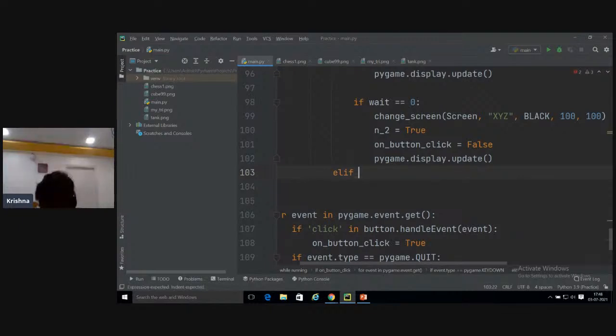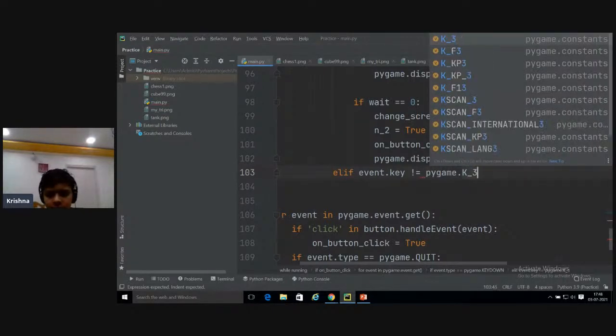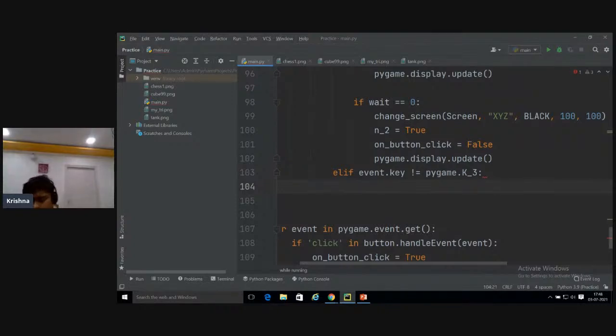You've learned elif event dot key is not equals to 0. Now it can be anything, right? So we're going to say if it's not equals to 0, then we do something. If we say is equals to, then there are endless numbers of keys you'd have to specify.